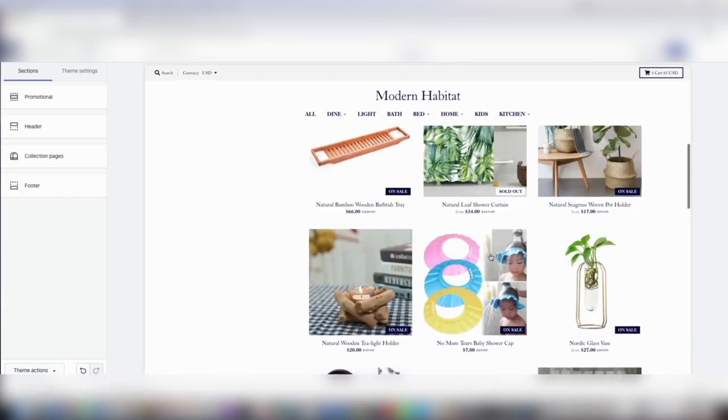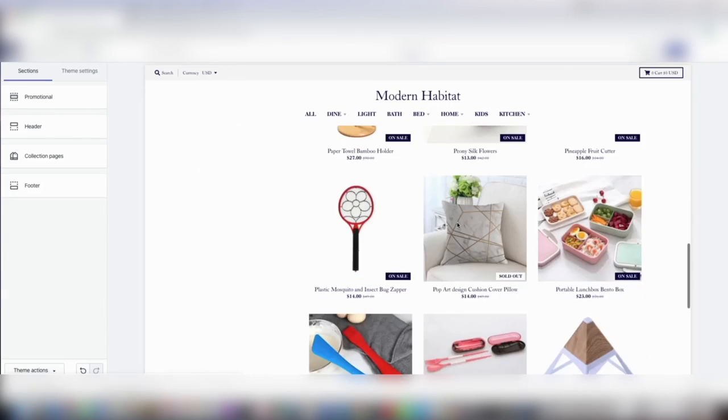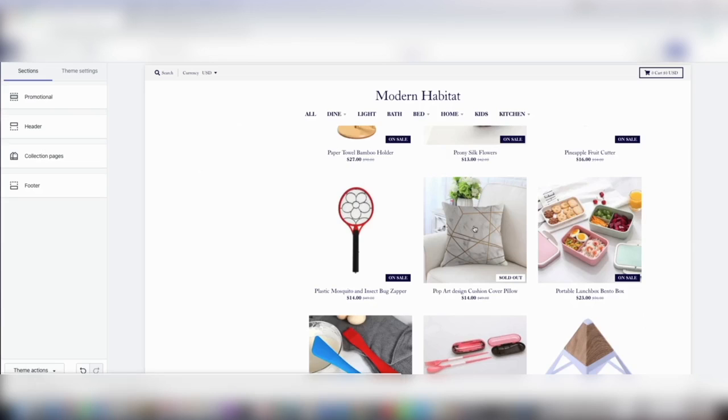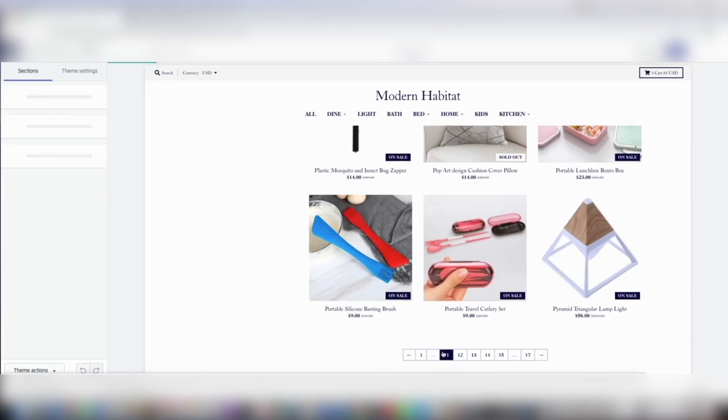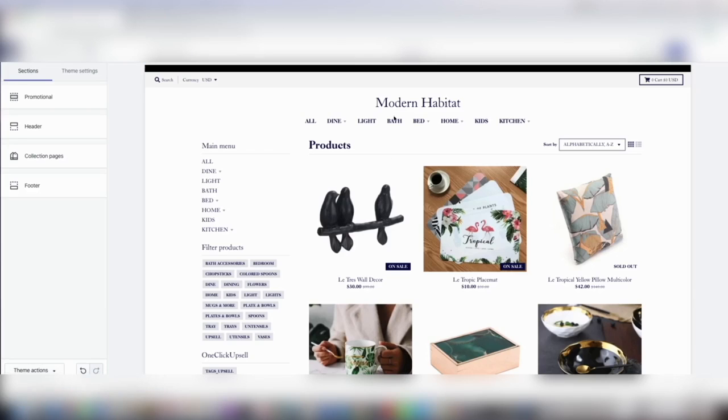And whoa, I don't know if you guys just saw that one, but I just noticed that there's that dirty logo right over there on this photo. So clearly my team wasn't too purposeful here. I'm going to have to give them a little lecture, but you all know how to clean the products and clean these images to make them look professional. And let's start off making the store by creating a logo for Modern Habitat.